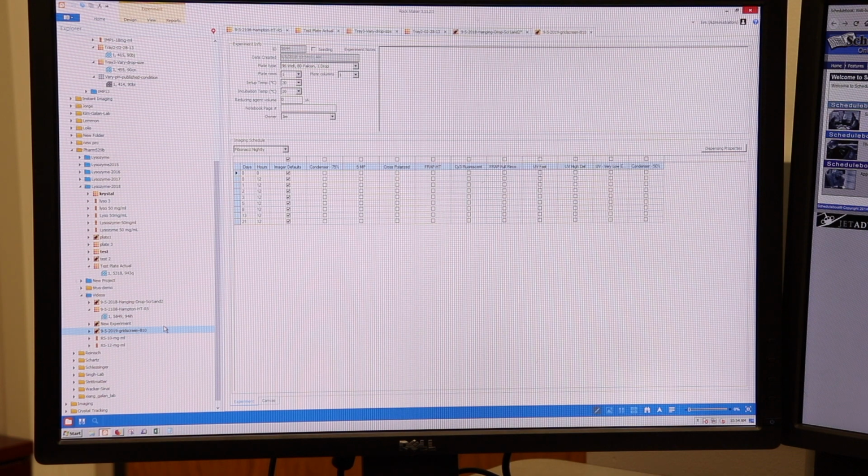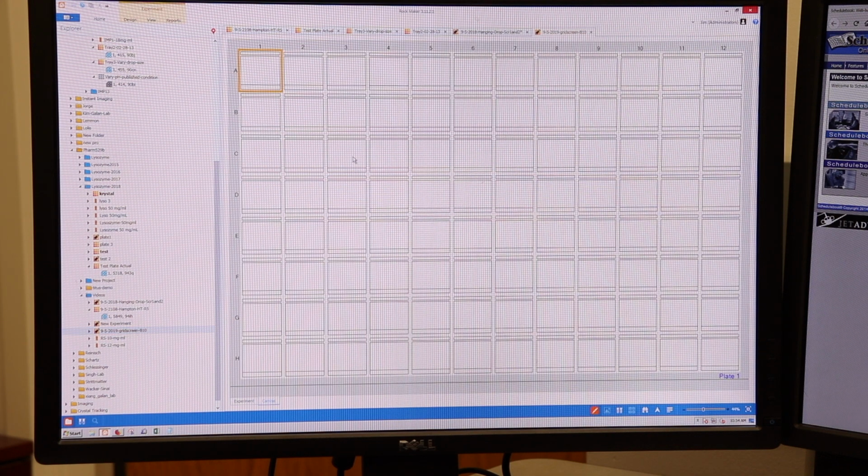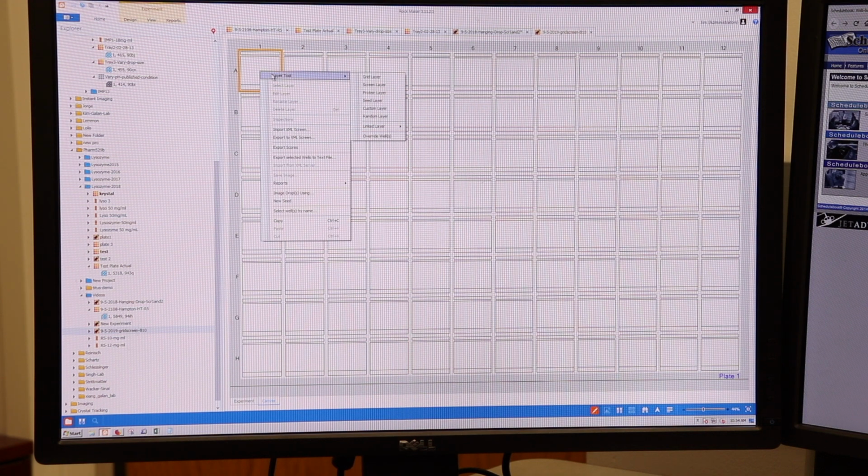At that point, it's easy enough just to make sure the plate definition is correct, your scheduling is correct. You go to the canvas. Now, rather than putting the screen or all the individual components in, you'll just fill each well with water. So you would right click over A1, choose layer tool, grid layer.